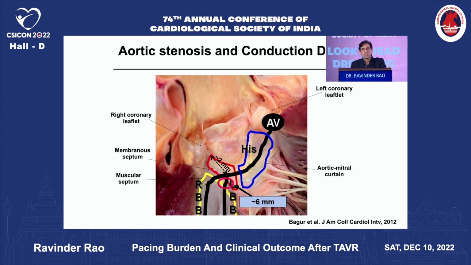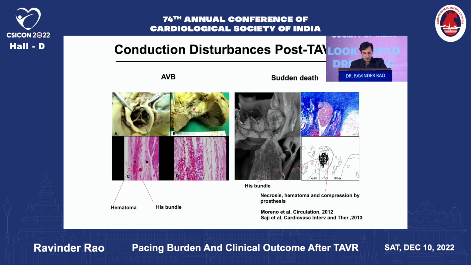If you remember the data from the first Evolut high-risk study, done in 2011 to 2013, the pacemaker rate was almost 30 to 35%. That is because that self-expandable valve was deployed almost 6 to 8 mm below the aortic annulus. Now we have started deploying the valves very high, at 3 millimeters. And now we can understand that the length of the membranous septum varies between 2 to 6 millimeters. So if you are deeper than 6 millimeters, there is a high chance that the valve will interfere with the conduction system, and these patients can develop complete heart block.